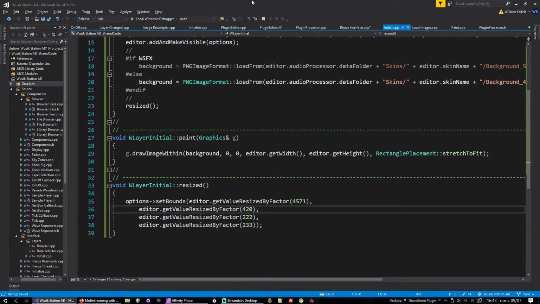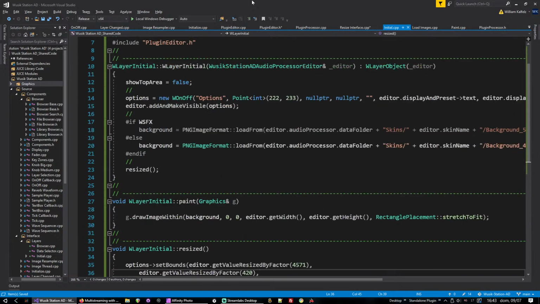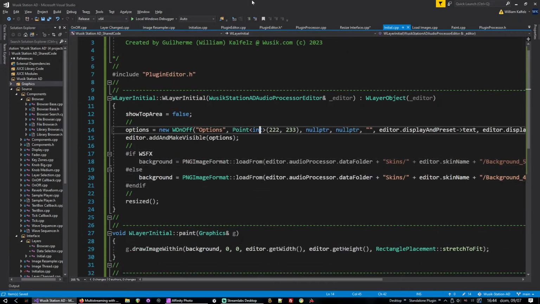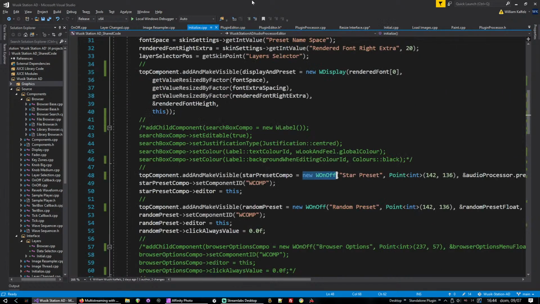I don't like that, but that's okay. So right now it's not going to do much because we need to set where this is going to be.